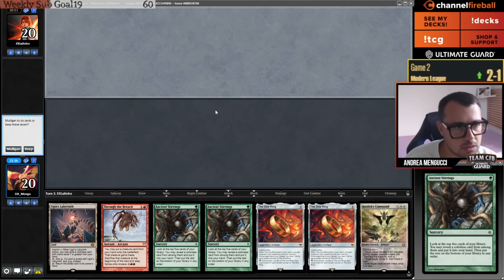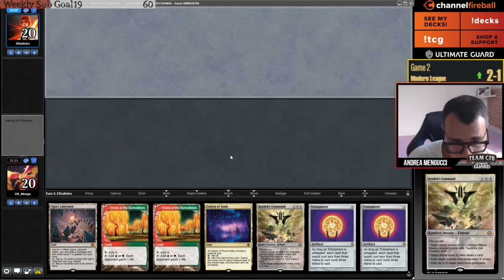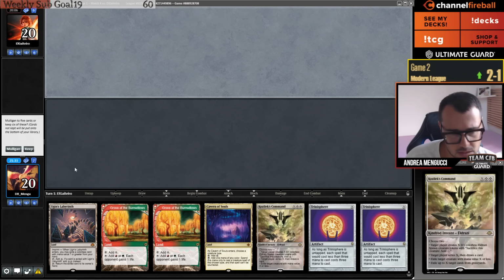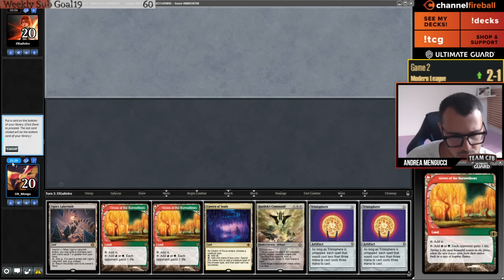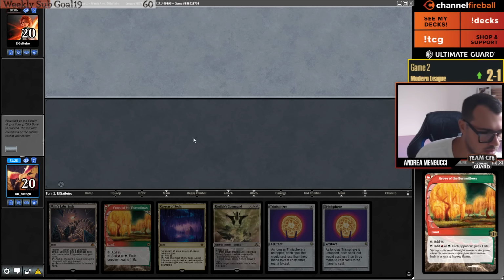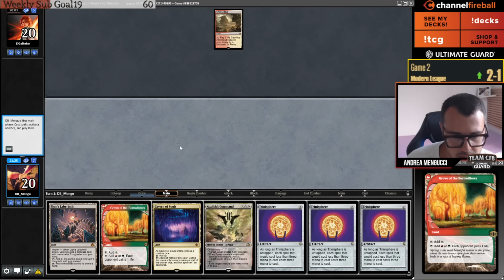Let's go. Game two, I am mulliganing this hand. Keeping this hand, not very good though, but I'm keeping it. I think I bought him a group to Burnwillows, I think. Why did I not side in Bog? You're right, I should have sided in Bog. I missed it. My bad.